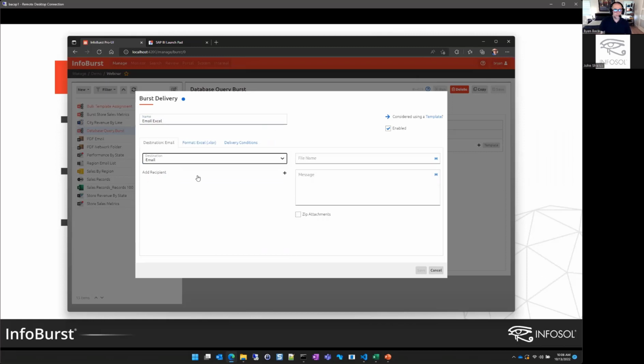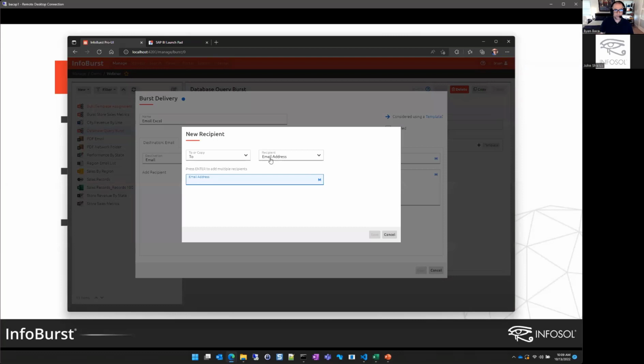All right. So we're bursting on region, and you saw in the data source that we had 3 regions and 3 corresponding email addresses. So what we're going to do here is what's called a data-driven email delivery, right? Where we're going to take the bursting value, the region, and look it up at runtime, at delivery time, and get back the email address, where each region is going to a different recipient. So there's our email destination.